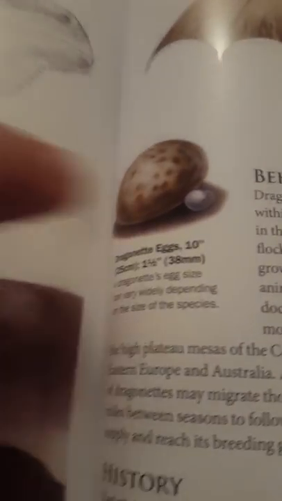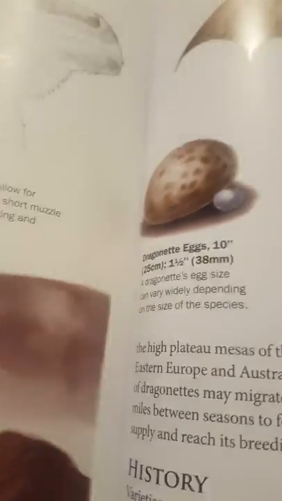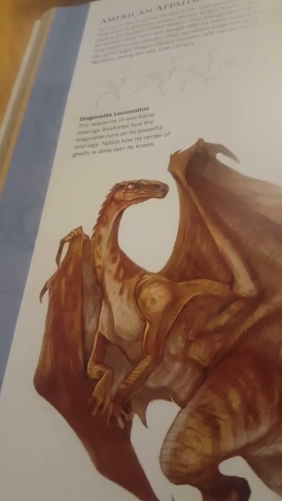Dragonettes. This is the one called the British Spitfire. As their egg, they can come in either size from big to teeny. They're found mostly in kind of like mesas, like good regions. This is American Appaloosa. This is the Courier Dragonet. Messenger. Abyssinia. Waynesford, which almost looks a little bit weird to be a dragonet.